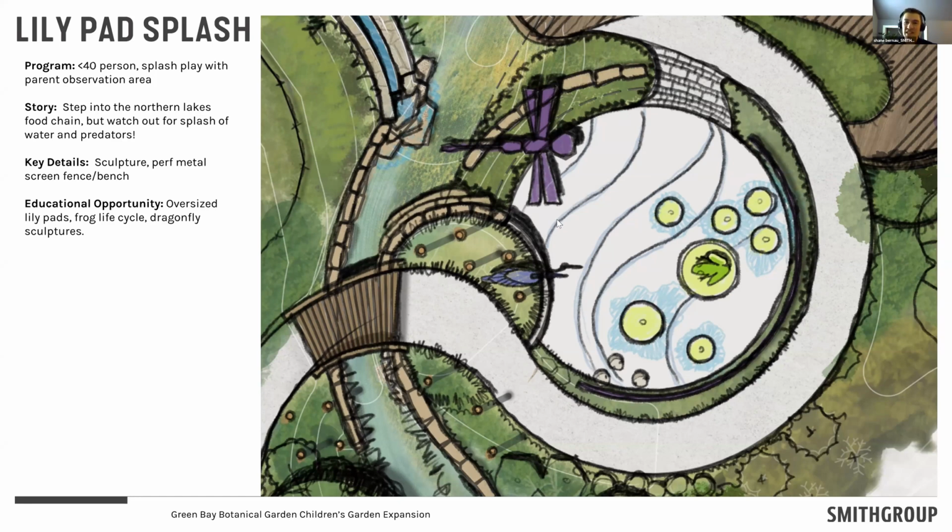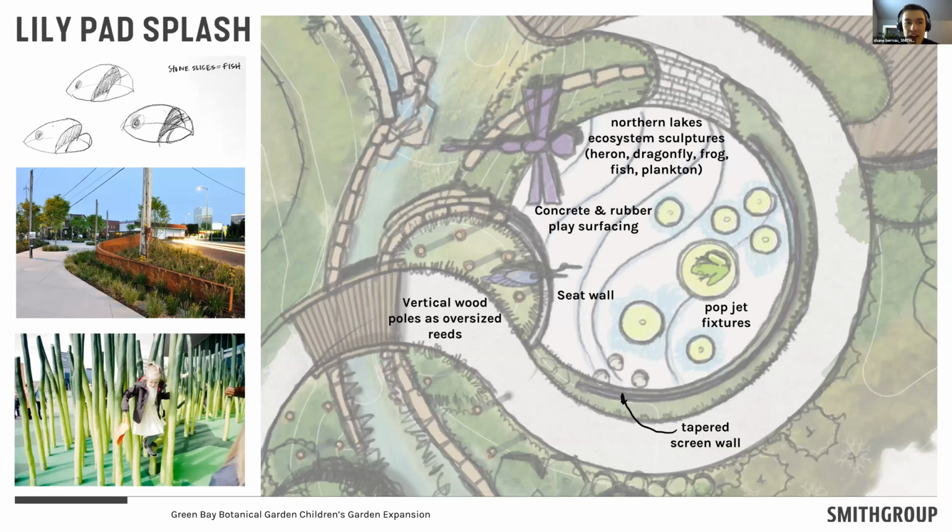We don't see this as a grand fountain that's shooting water 20 feet into the air. Rather, this is a place for subtle bubbling or smaller sprays of water that kids can interact with. But we know a lot of visitors are coming to the garden not necessarily here to get wet or here with their swimming suits. So it's a safe space to interact with water, to see the story of how creatures and plants all live together. And some of the details that come together to make this space are really gonna shine, and I think it's gonna be a really fun space for both kids and parents.